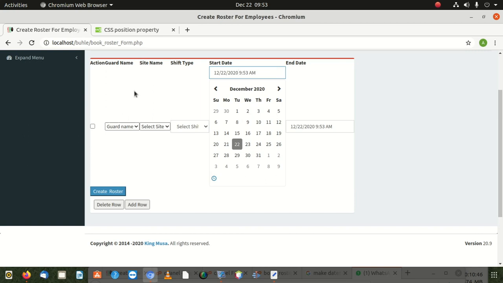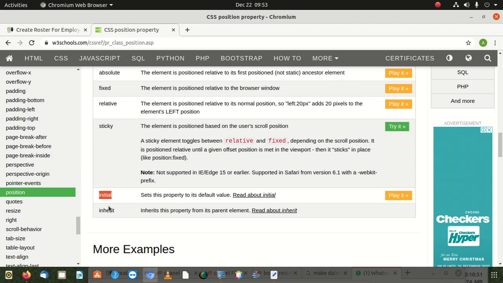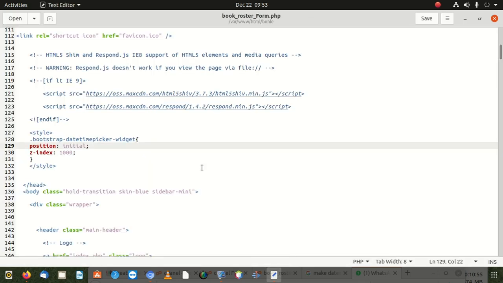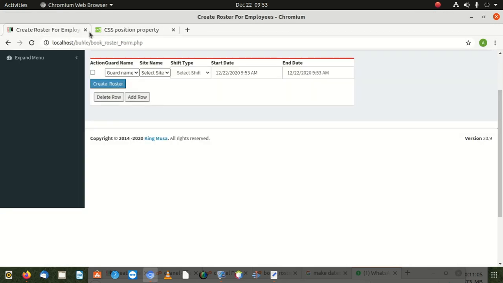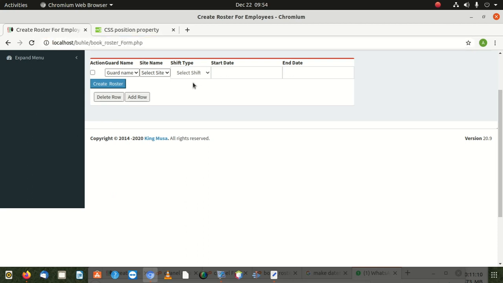We have two to go. Inheritance, I don't know if it's gonna work, which they call inherit. That's right. See, okay, didn't work.